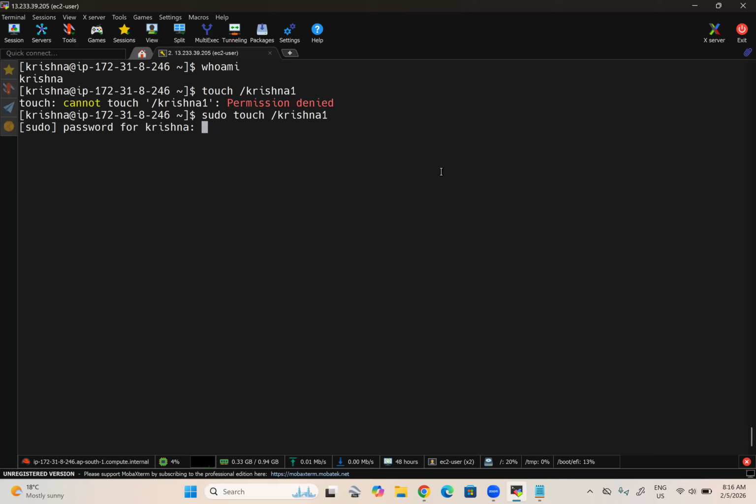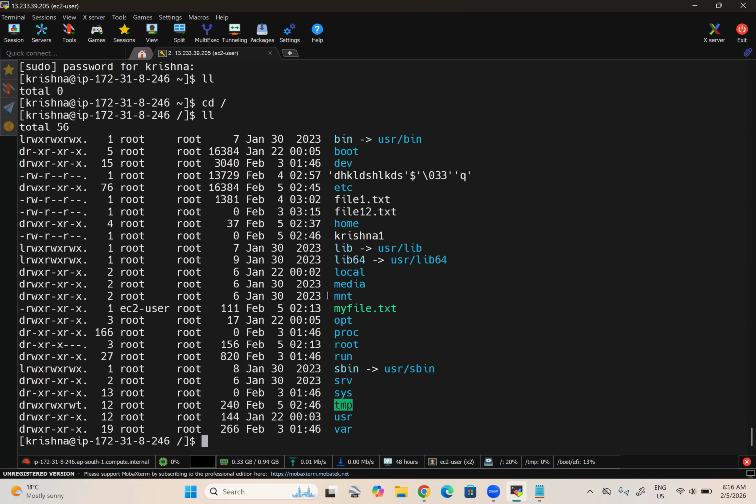Welcome at the rate 123. See, the file got created. The moment you add the user into the sudoer group, it can be wheel or sudo. Group names can be wheel or sudo, depends on the operating system, right?